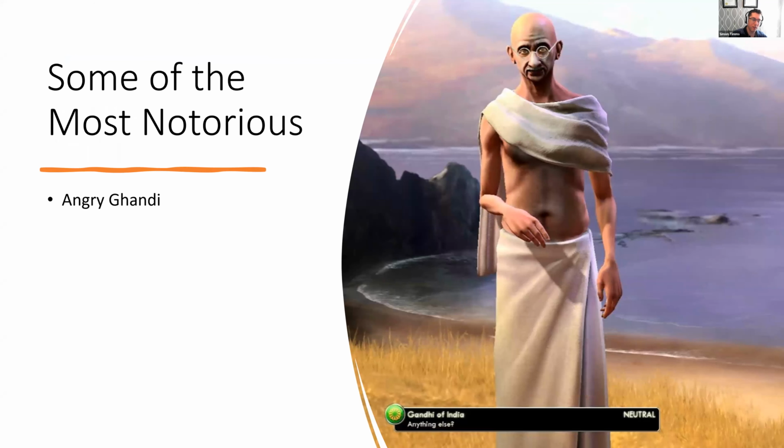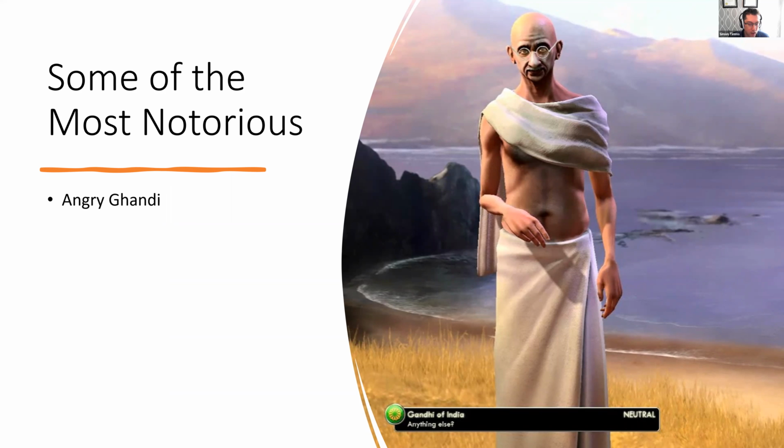And then the final one that I want to talk about, and this is one of my favorite ones here, is the game Civilization. So this was Civilization 1, released back in probably the early 90s. And in this game, you play as a world leader and you try and take over the world. So one of the computer-driven players that you would compete against would be Gandhi. Now, Gandhi is known for being a fairly pacifist leader. So when the designers were building the game, they gave him a low aggressiveness rating. So this aggressiveness rating was like 1 to 8. So I think they gave him an aggressiveness rating of 1. So he was the most pacifist of all the world leaders.